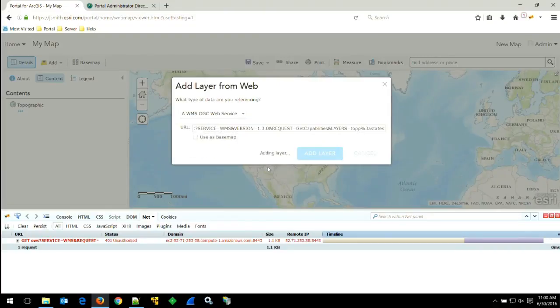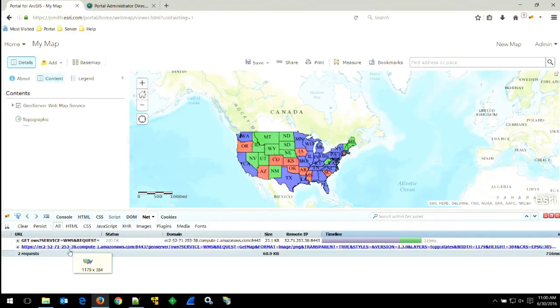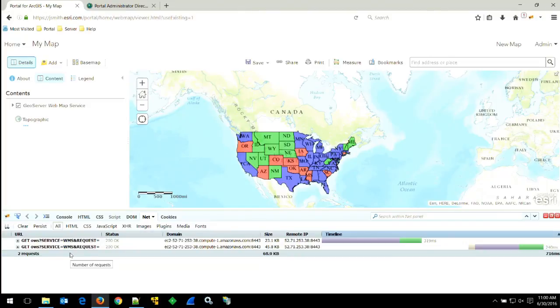Click OK, and the service adds. You'll notice also, looking down here, the URLs that were used to access this, the internal proxy or the proxy URL built into the server is not being utilized any longer at this point to access this service. This is very valuable in this situation for adding secured services, in particular with HTTP authentication or integrated Windows authentication or those types of scenarios like Greg described.